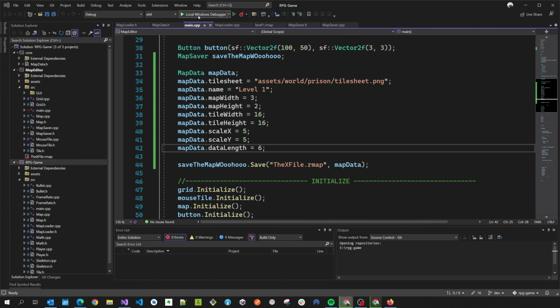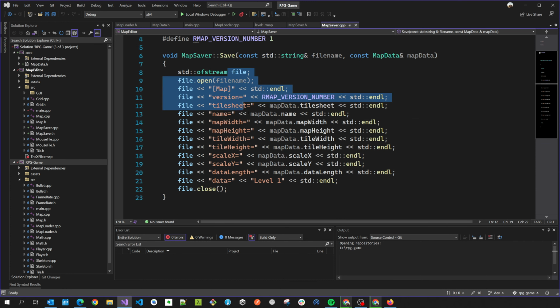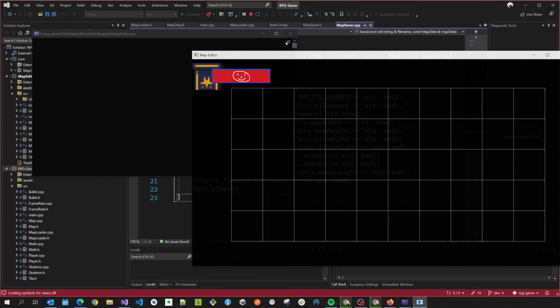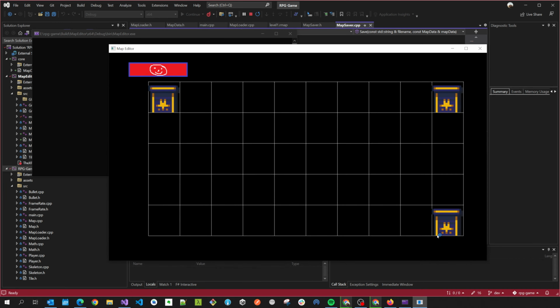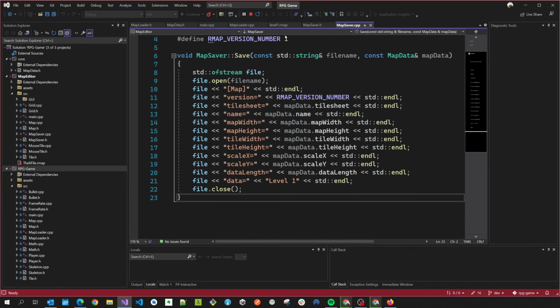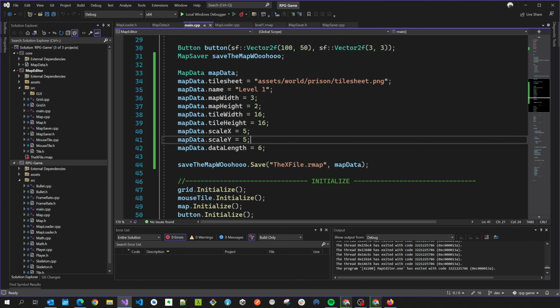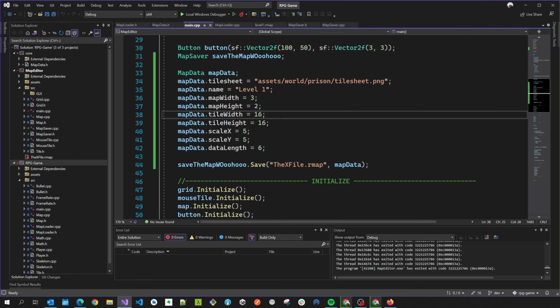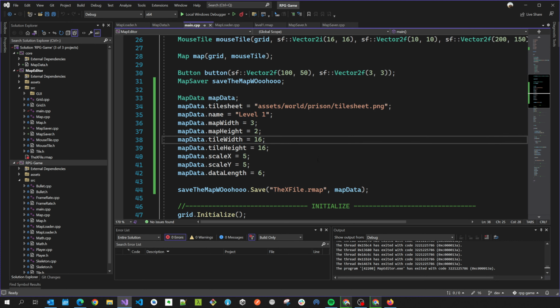All right. So last time we did our map saver where we saved some data, and it was temporary data. When we started our game, we would just save it to a file, and it was all cool and dandy. But that data that we saved was temporary. One more thing, I forgot to push my code to GitHub, so I need to do that. But yeah, let's see. So what are we doing today?